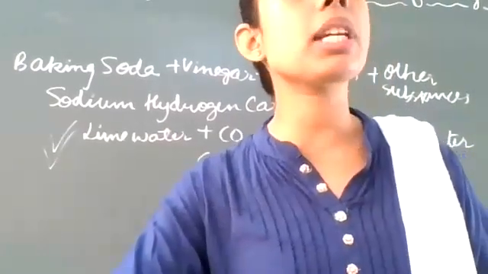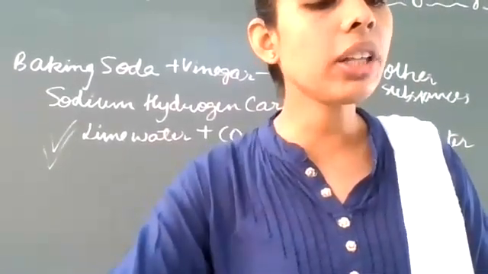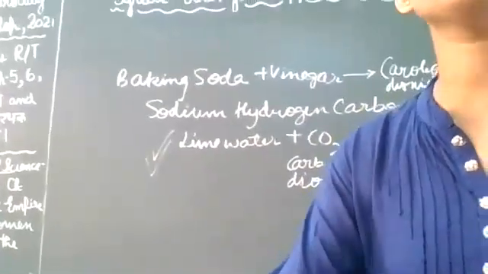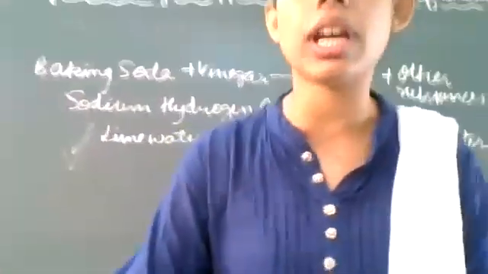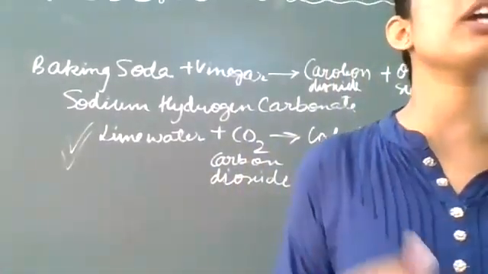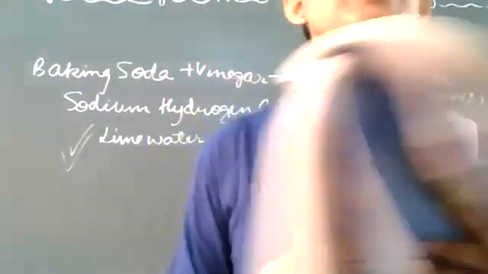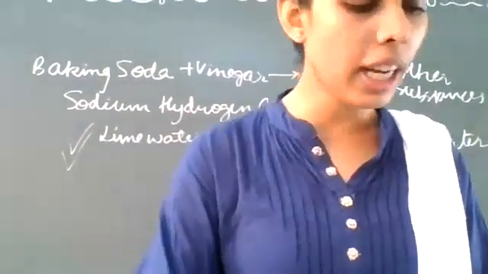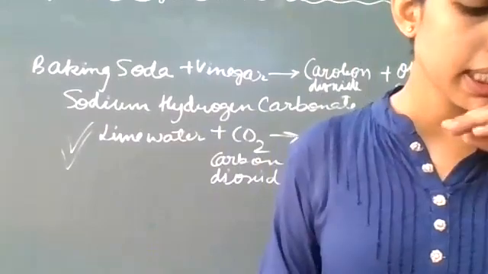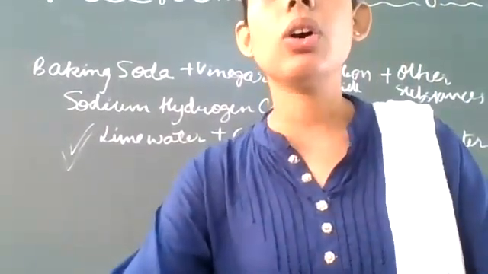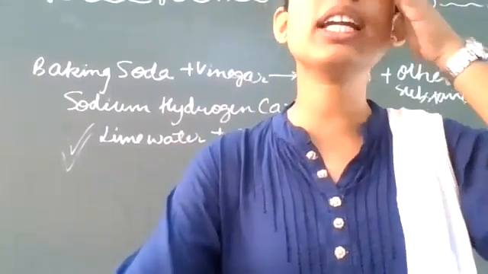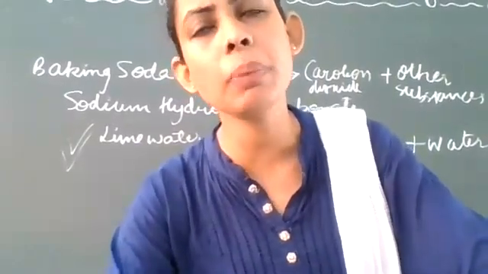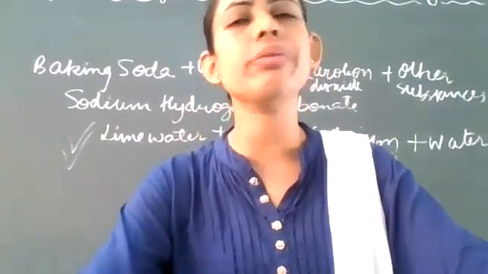In the activities from 6.6 to 6.8, you saw that in each change one or more new substances are formed. When the magnesium reacts with oxygen, it forms magnesium oxide. Further, magnesium oxide on reaction with water forms magnesium hydroxide. The next reaction was between copper sulfate and iron. It forms iron sulfate, that is green in color, and there is brown deposition on the iron nail, that is of copper.